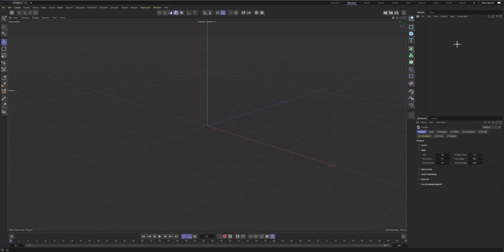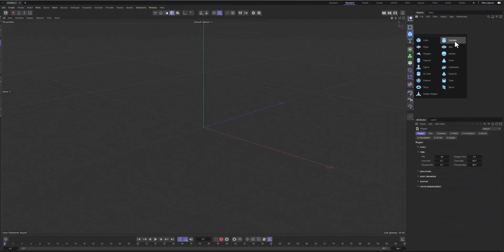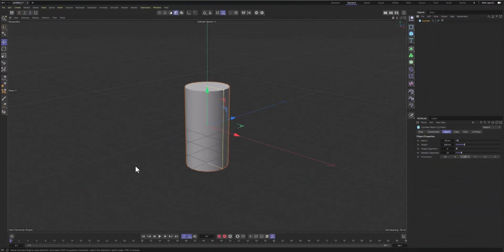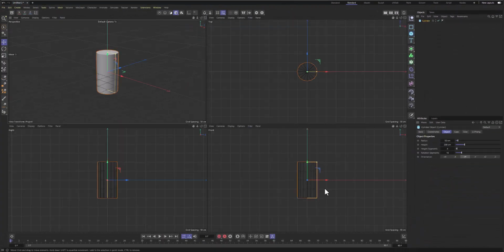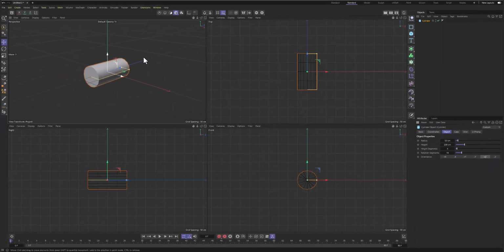So the first thing that we want to do here is create the frame for the glasses. So we're going to take out a cylinder object. And we want the frame to be facing us, right? So this is the front view. This is how I would want the frame to face us. Instead of having to go and rotate it, I'm just gonna change the orientation of it to +Z, and that automatically changes the plane where it lives at. So now it is facing us.